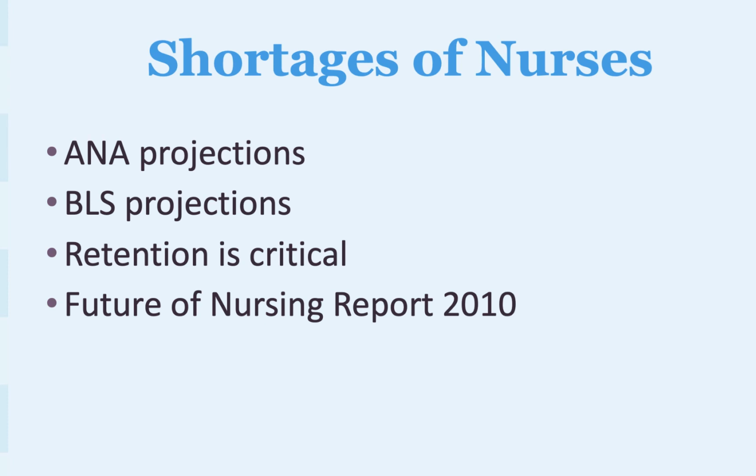Let's talk about shortages of nurses, and this is a really tough one. The ANA projects that there will be more RN jobs available through 2022 than any other profession in the U.S. The BLS, the U.S. Bureau of Labor Statistics, predicts that 1.1 million additional nurses will be needed to avoid a further shortage. Employment opportunities are going to surge for nurses at 15% above all other occupations from 2016 to 2026. You are going to be a hot commodity, and they are really going to need you. So the shortage is going to continue for the foreseeable future. That's what they're saying in the research.